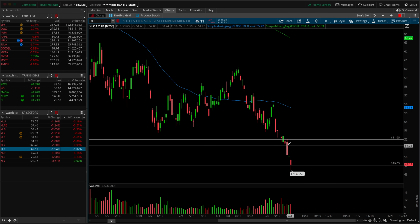Next up, XLC. It's off of a cliff. Hammer candle, yes. More than 100% retracement, yes. Absolutely. Dead cat, yes. But it's so bearish that, obviously, even if we were to rally into this 52, sure, there's a couple of deltas to pick up on the upside there, but it's just going to be a lower high and then dribble back down lower.